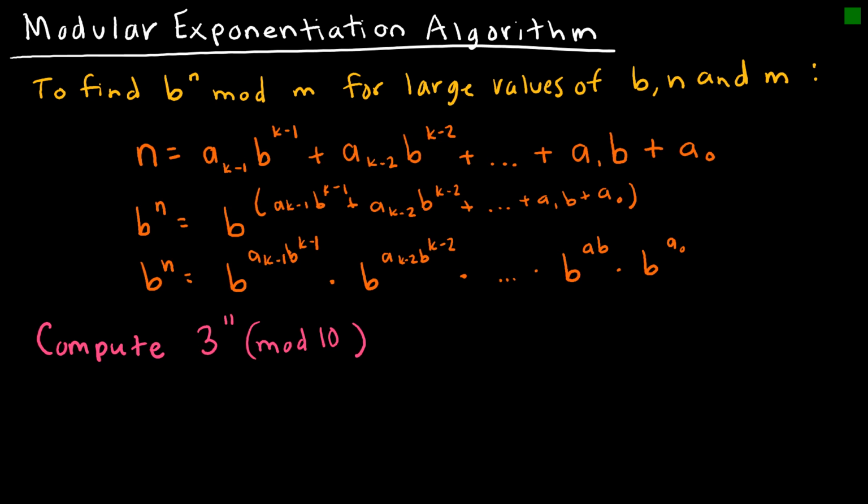So let's take a look at the modular exponentiation algorithm, which is the last one we'll look at together. And this one is super important in cryptography, so we definitely want to make sure we go through this. Again, what I'm looking for is essentially to take a value b to a power n in whatever mod m I want. Obviously for small values it's very easy to do, but we want to be able to do this for large values of b, n, and m.